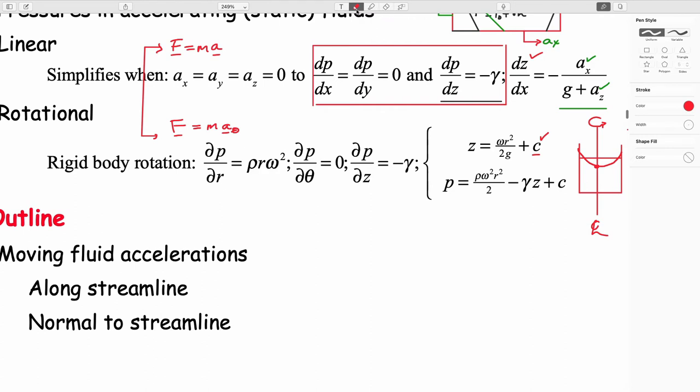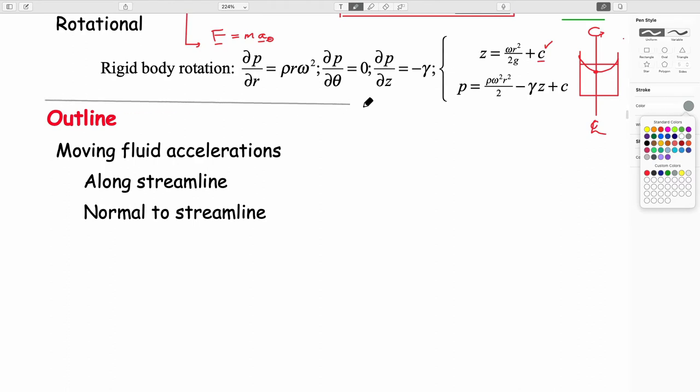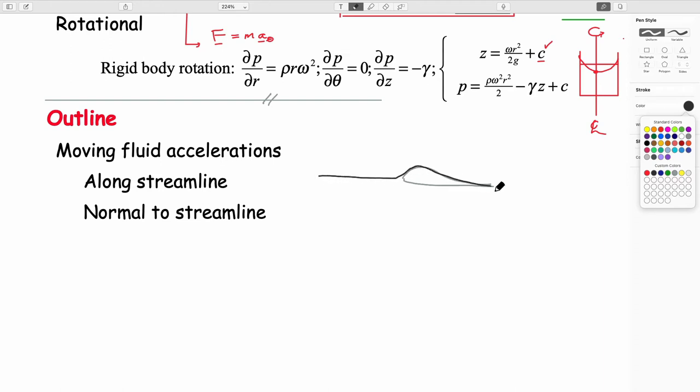For Bernoulli, as we talk about true fluid dynamics, we could think of the fluid flow that occurs on an airfoil as it goes past — it splits at what we call a stagnation point and goes either way. We look at the coordinate system we've already developed, using x and z as vertically upwards.